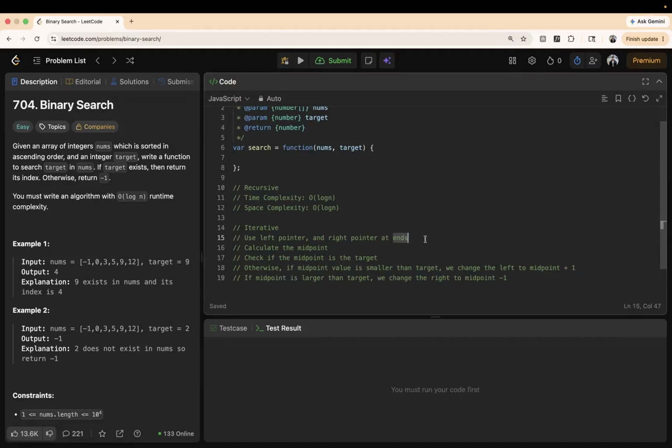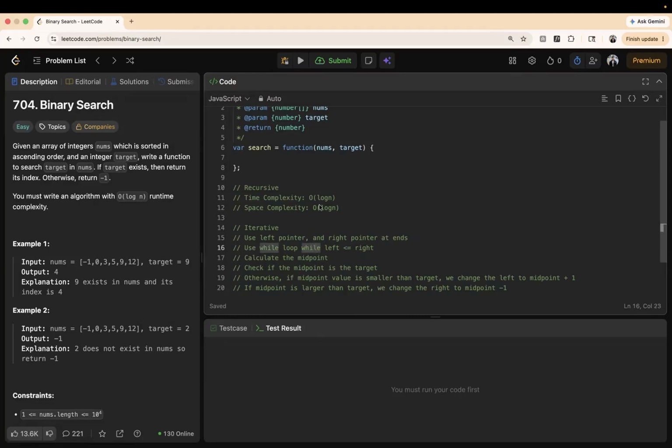And we do this with a while loop: while the left pointer is less than or equal to the right pointer.